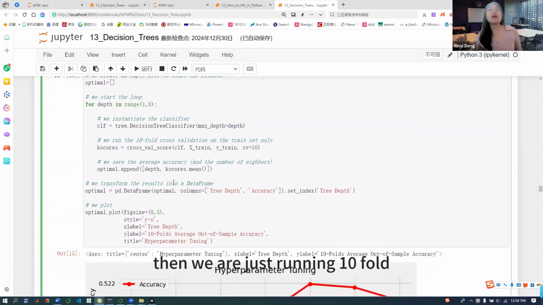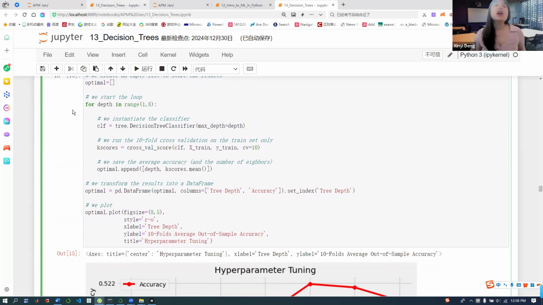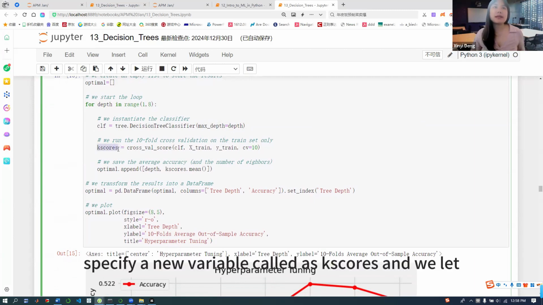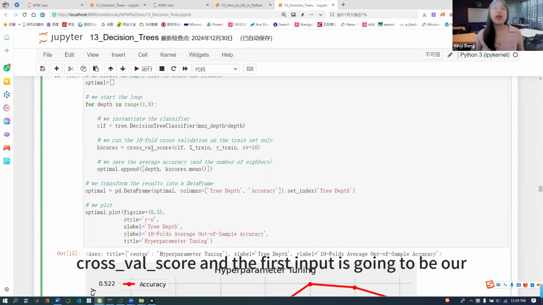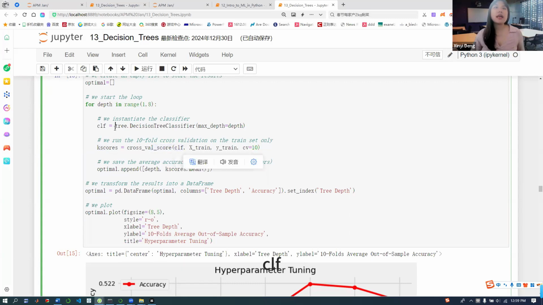Then we are running 10-fold cross-validation for each of the loops, for each maximum depth value. We specify a new variable called k-scores, and we let k-scores be equal to cross_val_score. The first input is our clf, that's the classifier.